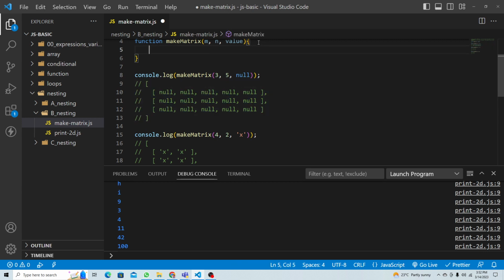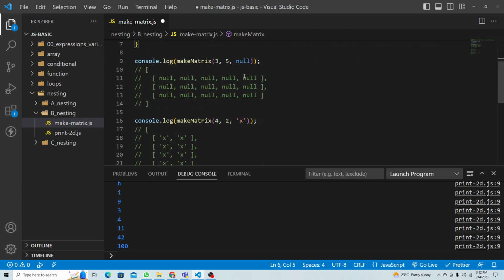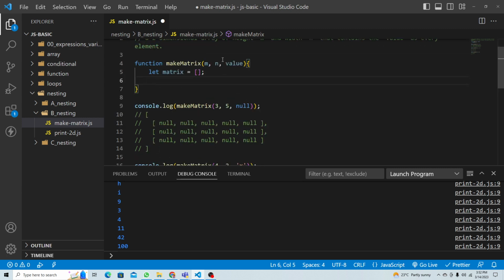So let's create one, let matrix equal to empty array. Okay, for now, just imagine that. Then we're gonna loop. So how many times? Remember, the outer loop has to go 3 times, so that there will be 3 rows, m times.